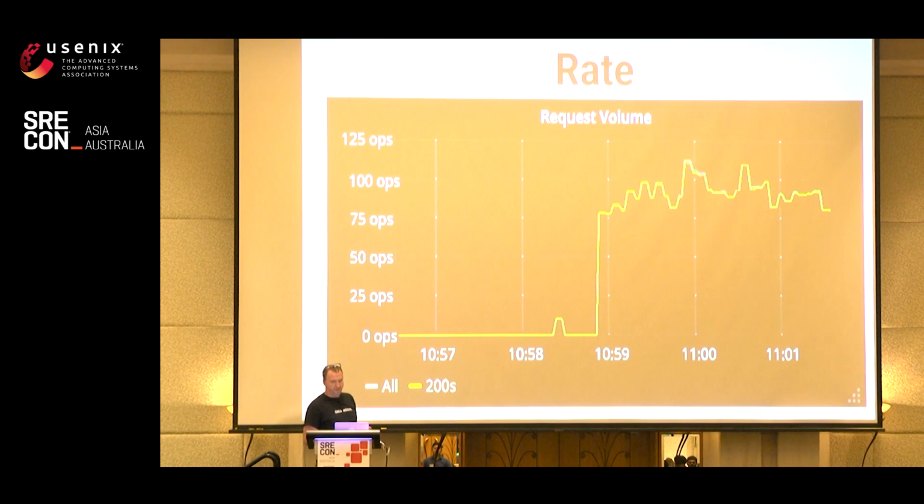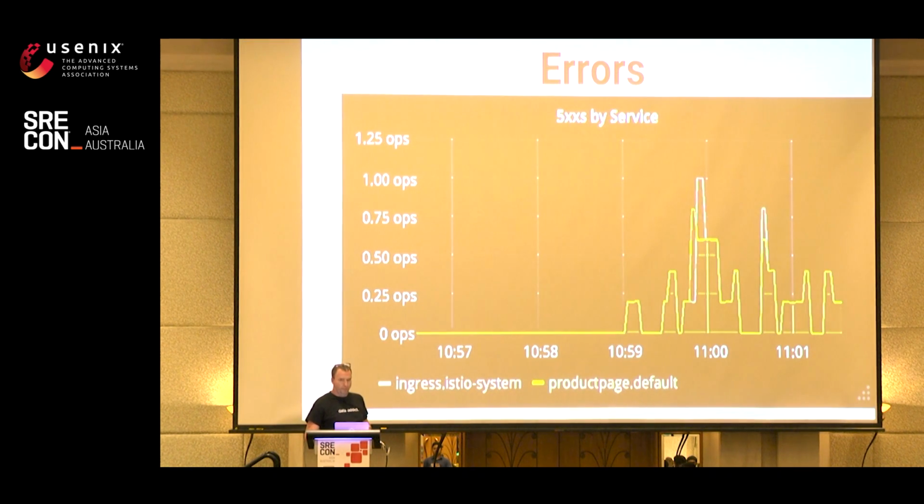It's essentially any request that returned a 200 response code, and we can graph that over time, something most people are already collecting. We can do something similar with errors. We can count up the number of 400 or 500 responses in this case and plot those to get an error rate, which is the E component of the RED dashboard. Now, Istio provides us those system tags. So here we can differentiate Istio system-related errors, which are generated by the Envoy sidecar proxy, from Istio application errors, which are generated by the default product page.